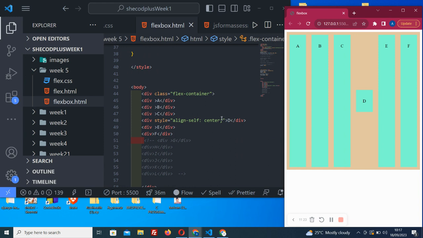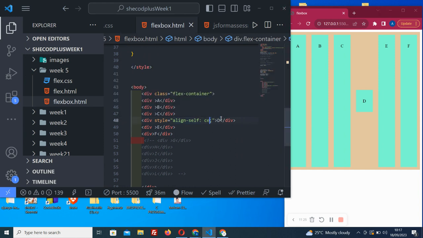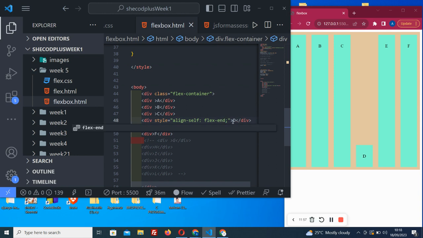So if I give it align start, it can be flex start, it can be align start, any one. So you can see it jumps to the top, right? I said when your alignment is vertical, it presents the items vertically. So this is the top, this is the start. Let me just try end now. So you see, if you come to the bottom, you can see.